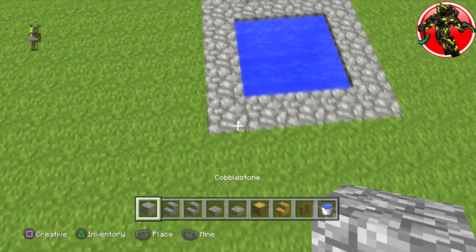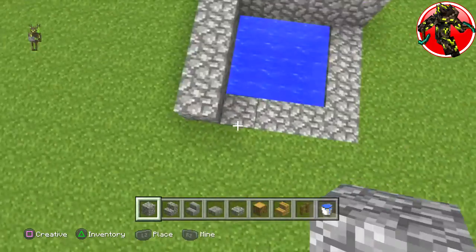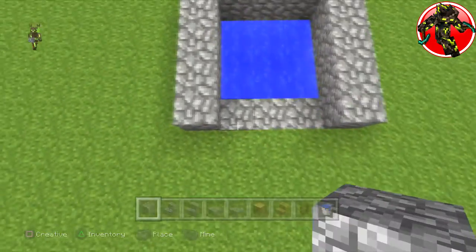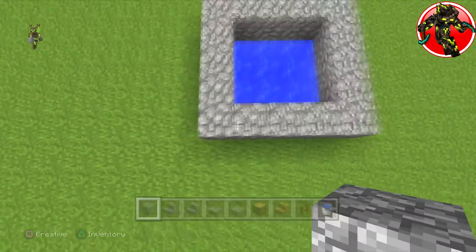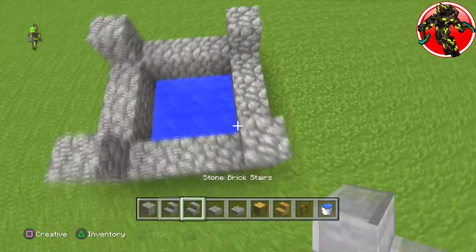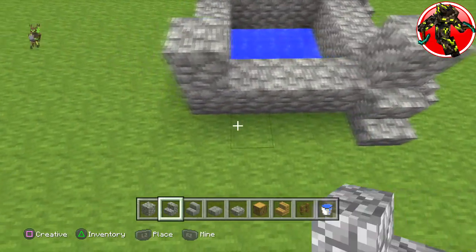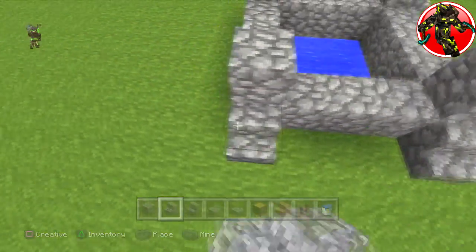So now, once you've paused it and done that, you come back and you run cobblestone going all the way around your water source. And then we put a cobblestone in each corner like this. 1, 2, 3, 4. Then we get our cobblestone stairs and we run it all the way around, just putting it in each corner like this.